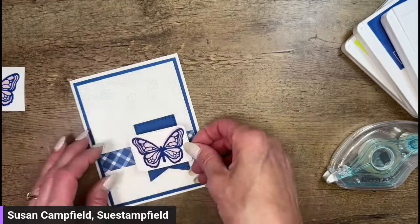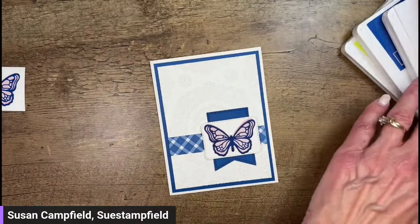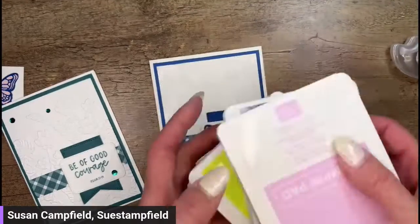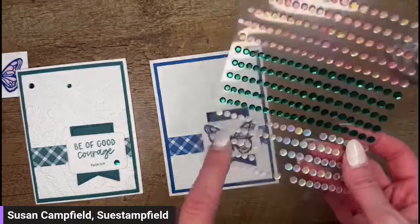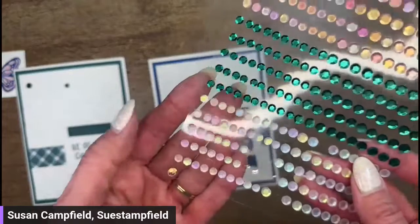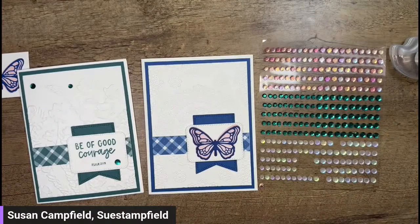Right there. And let's add a little bit of bling to our card. I know not everybody is a fan, but I am. And Celine used it on hers too, so we're copying her. Let's see here. We could go with the sequin trio that I've been using a lot of, and use these. They're called white, but you can see that they're kind of iridescent, almost hologram, because they have pinks and blues in them. That is one option. Another option is, grab out some of these guys here.